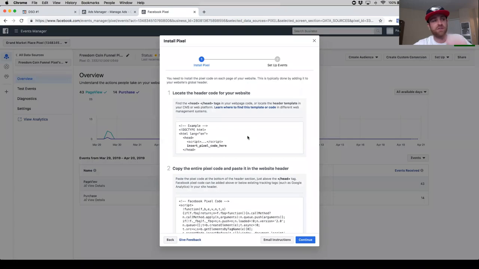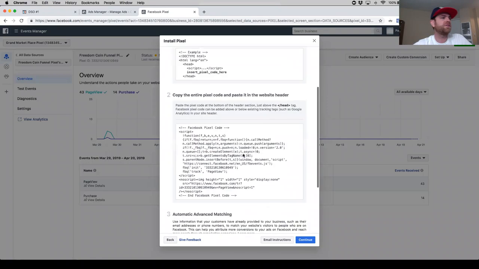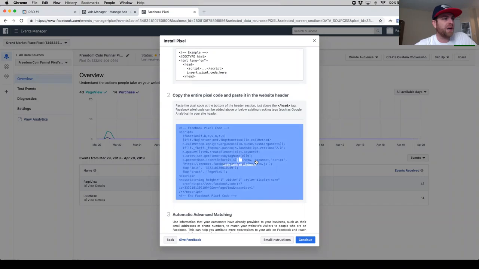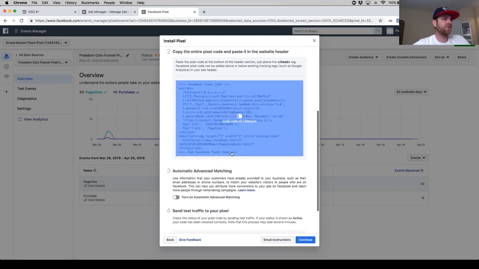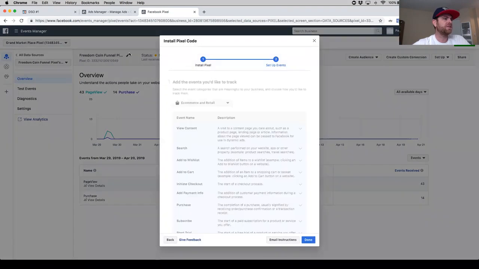Facebook is always changing stuff around, so you have to kind of stay on top of where they put things. So you saw I went to setup and install pixel. So now I have to recopy this code, the pixel code, because I've already copied the other one.